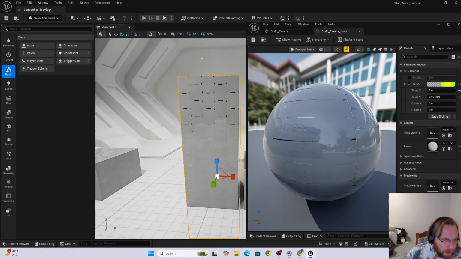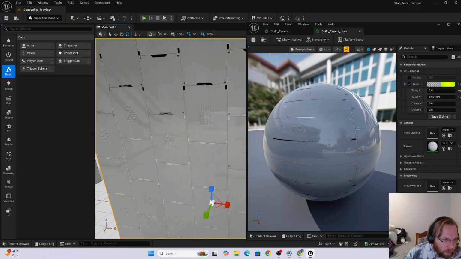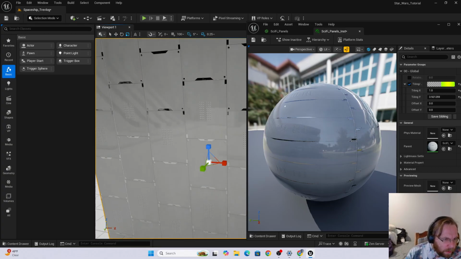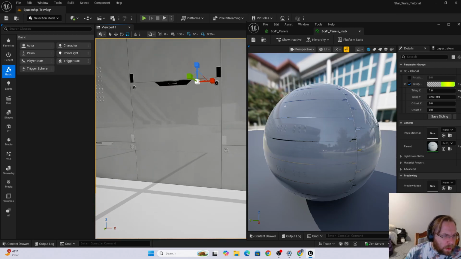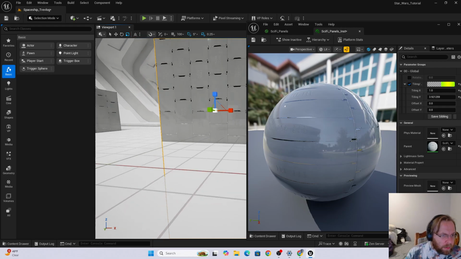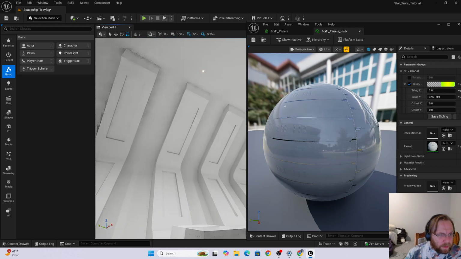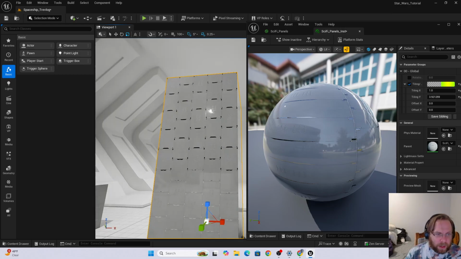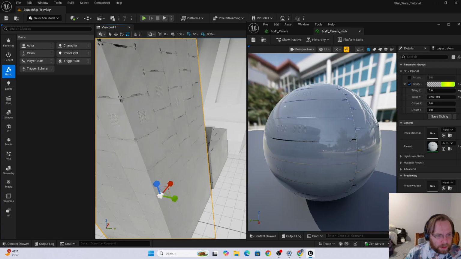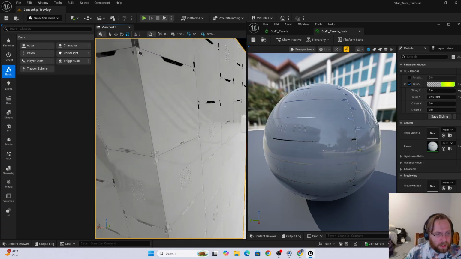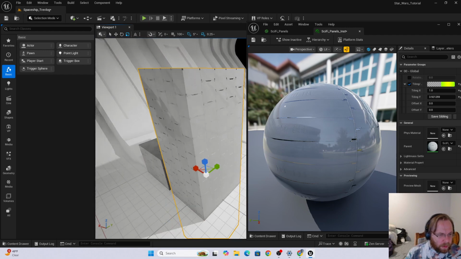Zoom in a little bit on it. Now this is looking like tiling. Yeah, there we go. That's interesting. That's what the problem was. I was too far away. That's so funny, because the light from my rectangular lights is hitting it and made it so I couldn't see it. Anyway, I think that looks good. It's awesome.